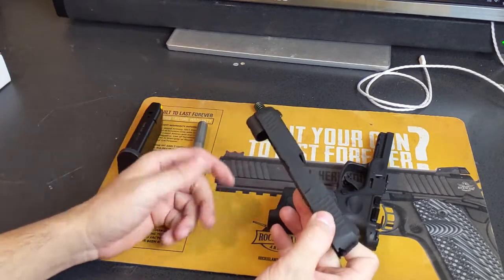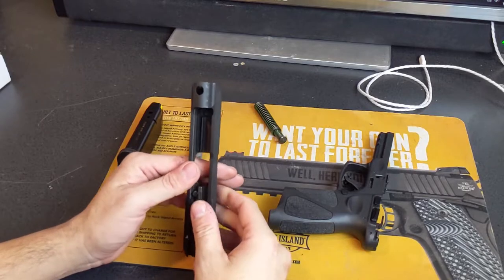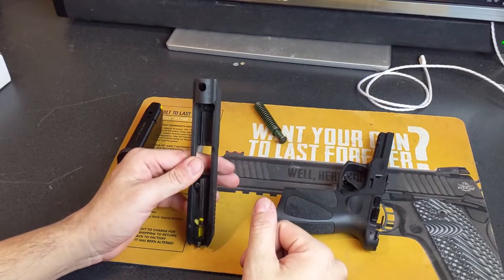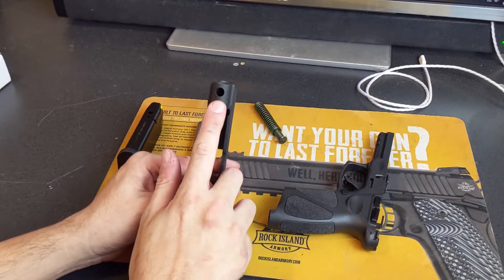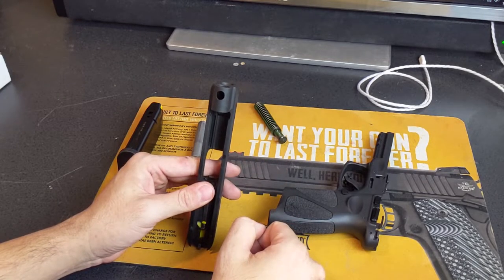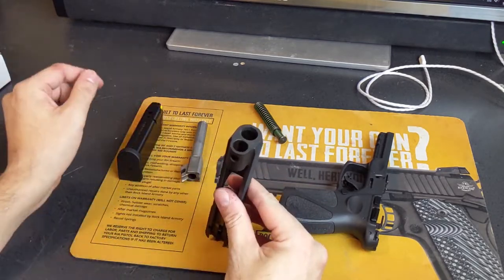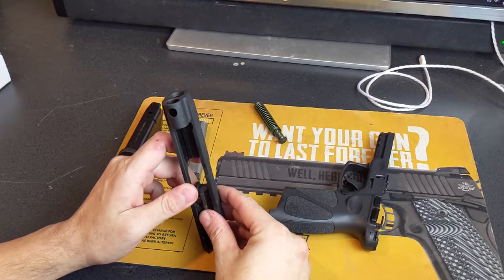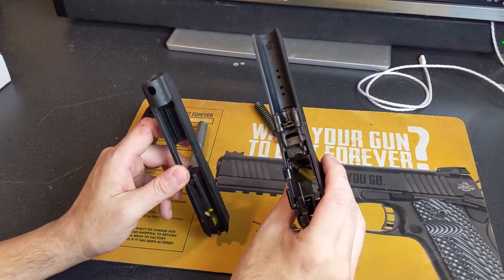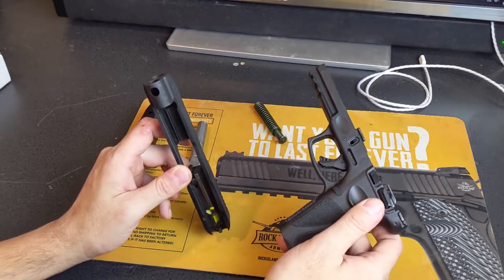I like to mention this is very much like a Glock because you're getting a lot of Glock-style features for not Glock money. Yes, they're copying Glock, but they actually did a damn good job. Underneath the barrel — kind of like the Glock 48 — they have a vent down there, though I'm not quite sure why. Let me know in the comments if you know better than I do.